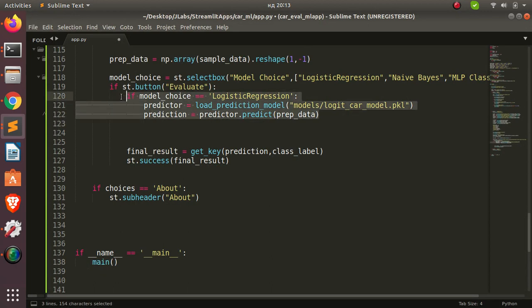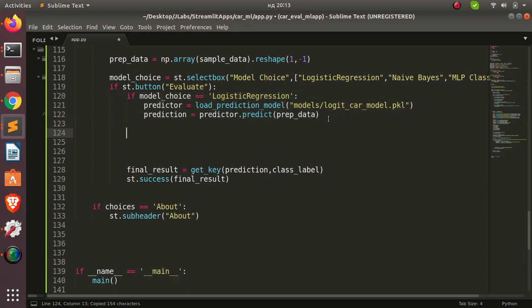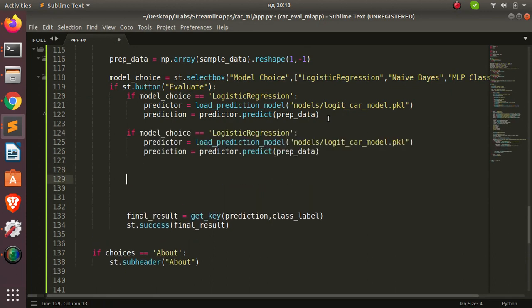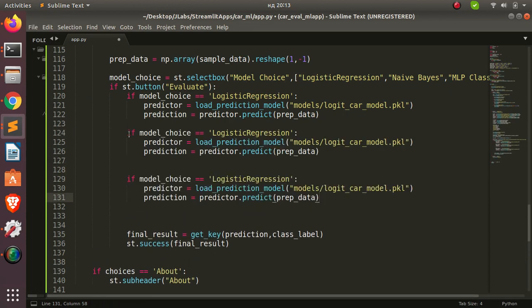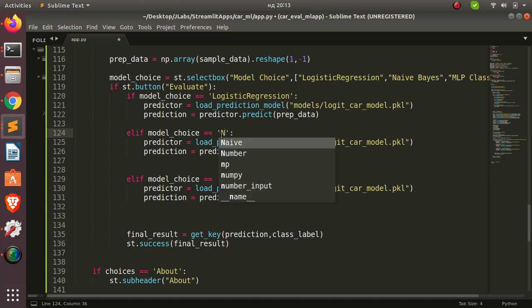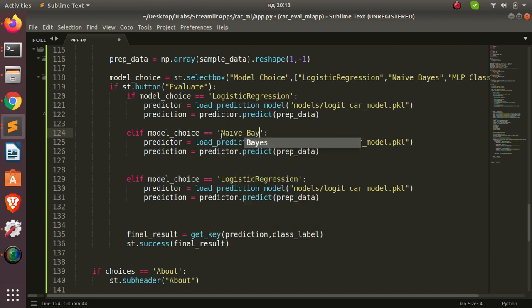So I'll copy this one here. Then we can just use elif. So it's going to be elif our model choice is equal to Naive Bayes, then I want you to use the NB model, the Naive Bayes model.